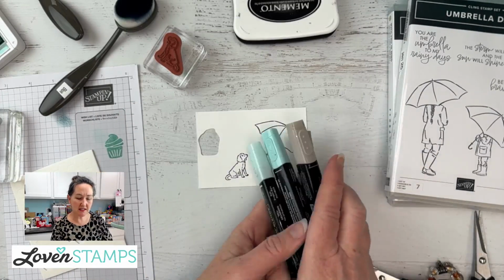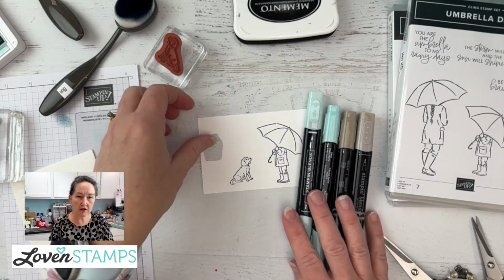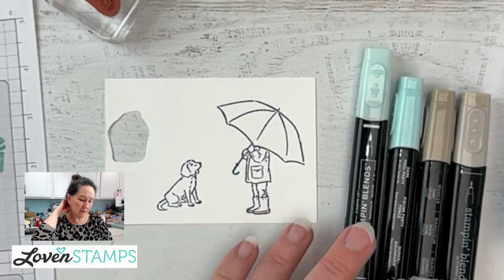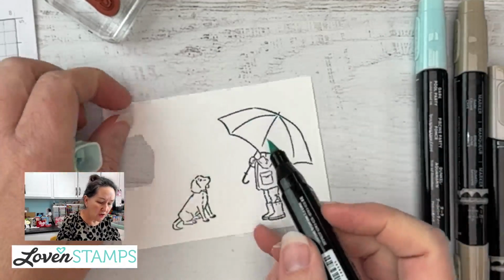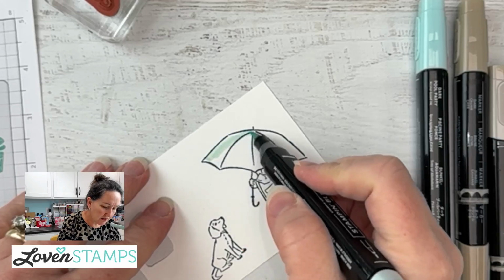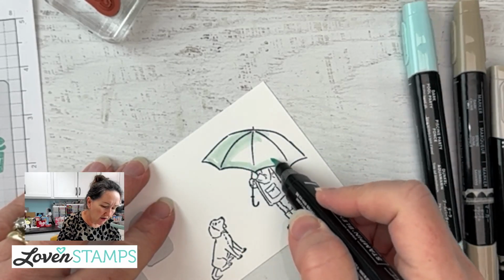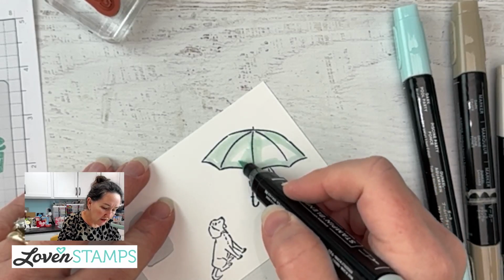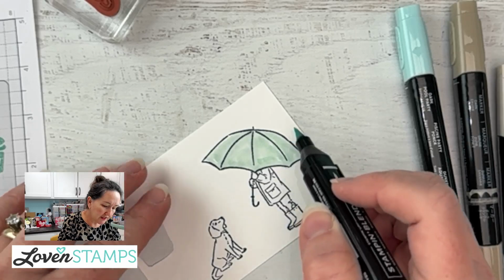Now I've got my Stampin' Blends here, and this is really simple coloring. We just have 2 colors. When people get started with Stampin' Blends markers, if you don't have a lot of them yet, know that you don't have to have a zillion of them to get started or to have really effective coloring. I think kind of a red and a yellow. If you're coloring flowers or something, you're going to want a green for doing stems.